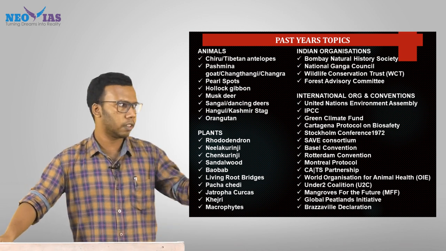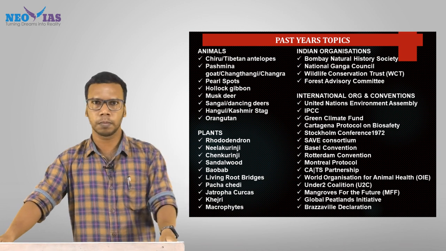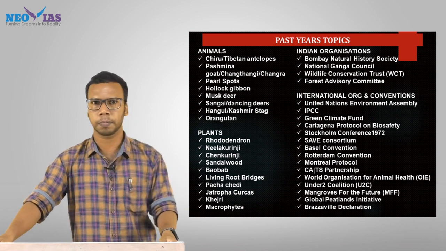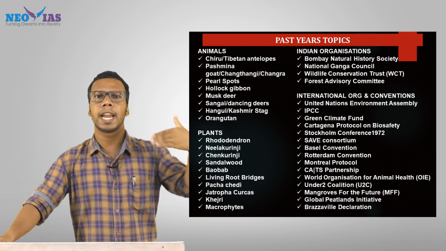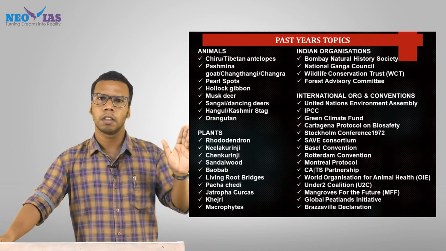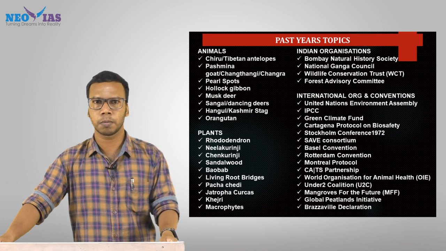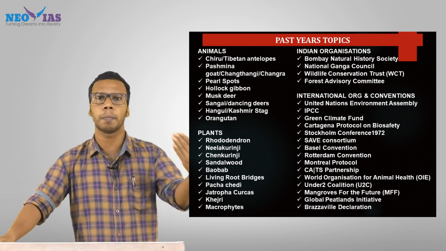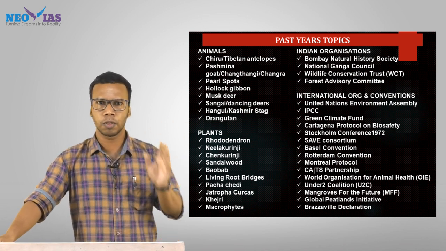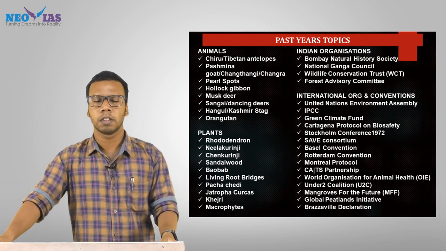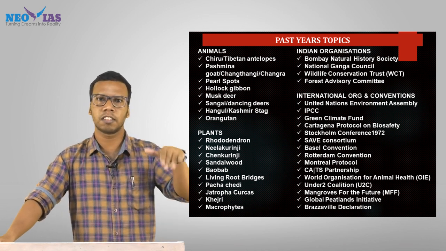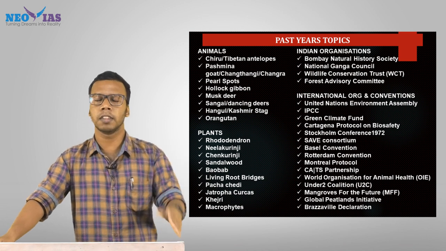Conservation Assured Tiger Standards Partnership, that's the full form of CATS Partnership. So, it is simply for the protection of tiger landscapes. There are some stringent standards to be met by tiger landscapes. India is having one site which got the CATS partnership award, that is Lansdowne Forest Division. It is in Uttarakhand.